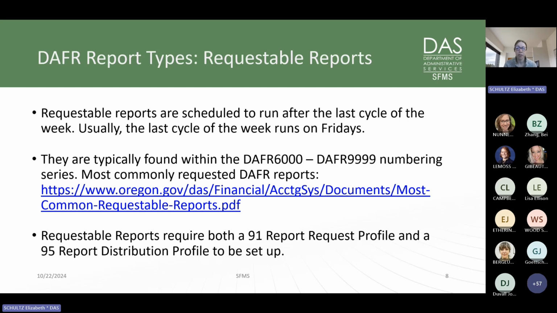We have some agencies that rely very heavily on them. They're ordering reports weekly. They're ordering them regularly after month-end close. Some agencies use less reports. They might use more data mart queries, and that's completely fine. It's just how do you want to get the information that you need for your agency to monitor transactions and monitor activity. So if you want to look at that link, you can see some of the common ones across the state. If you want to see what other options are available, you can check out our R-Stars report guide.